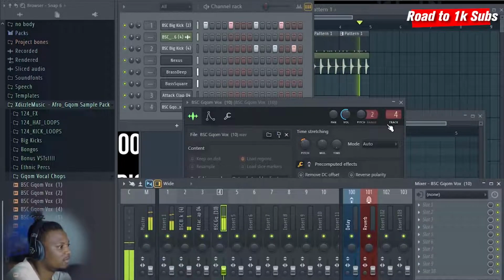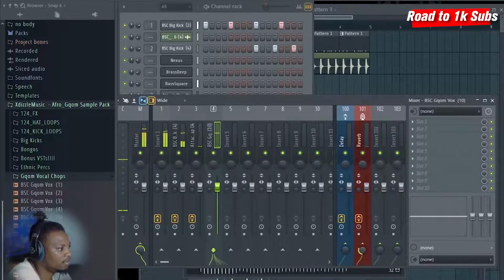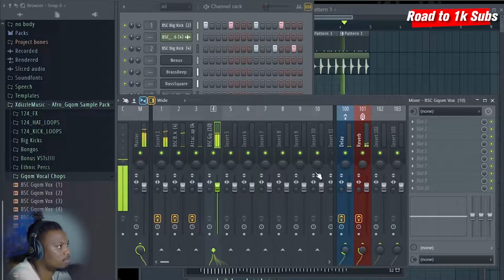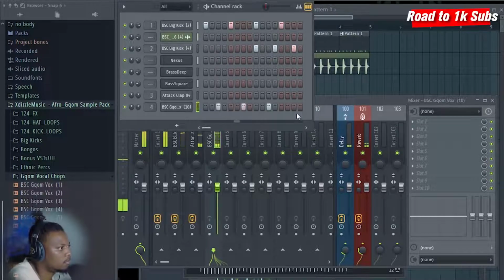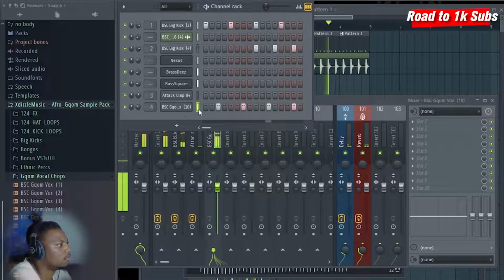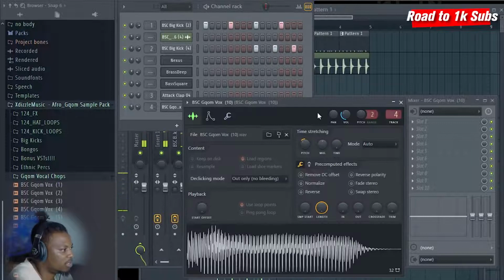There you go. Add some reverb. Or even pitch it up if you want to.